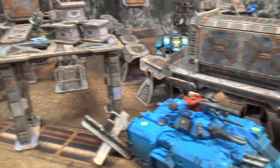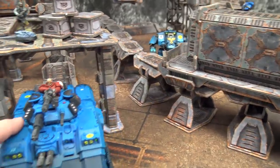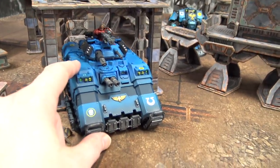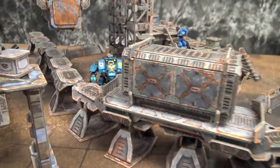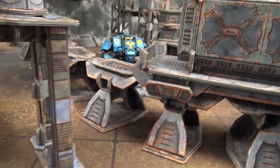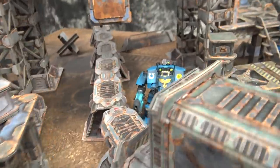I do like that the larger gantries right there will support stuff like Land Raiders and Repulsors if they don't have those big aerials on them, but no big deal. Even the Dreadnought looks a little, I don't know, tucked in behind that little railway system.